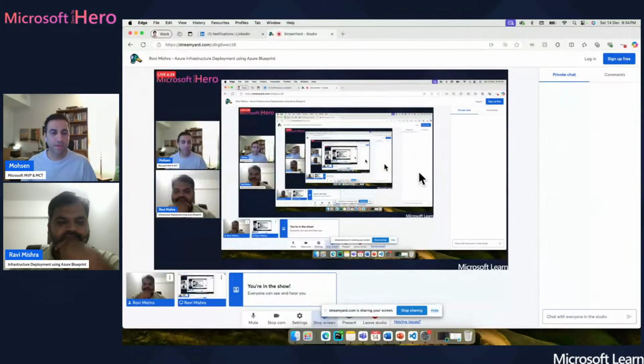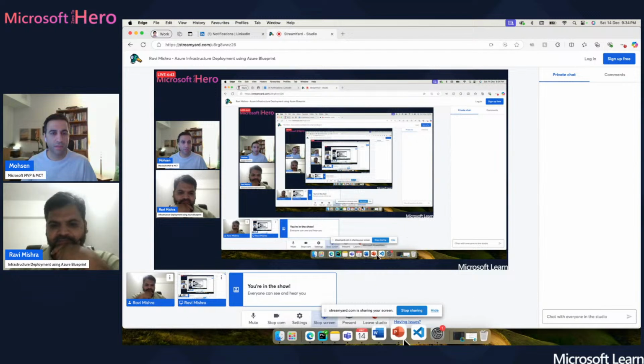Entire screen. Okay, I add your screen to the stage. Yes, we have your screen. It's showing me different, but I think it's fine.